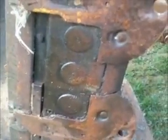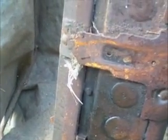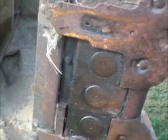I'm kind of afraid really to try to tack weld this thing. Afraid it'll burn through. So this is the fill plug right here. Put oil in here, bring it up to that level. So what I think I'm going to do is go ahead and top it up with oil. I'm going to use it today, and then when I get done, I'm going to put it in this position. I'm going to coat this good right down here with JB Weld. Let it sit up overnight to cure, and see if that don't stop it.